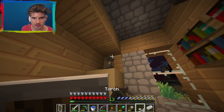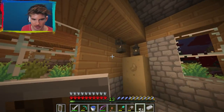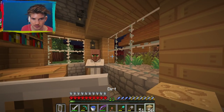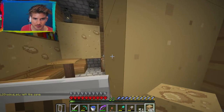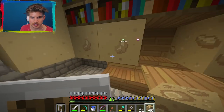Let's light it up. Light every little inch of this place up. We have to survive this. Oh my gosh, I'm scared, dude. Are you scared? Because you should be scared. Here, we need a... I need to close off all these windows. I think we're safe. Well, okay. Let's trade with this guy. Oh, a cartographer. 35 paper for an emerald.